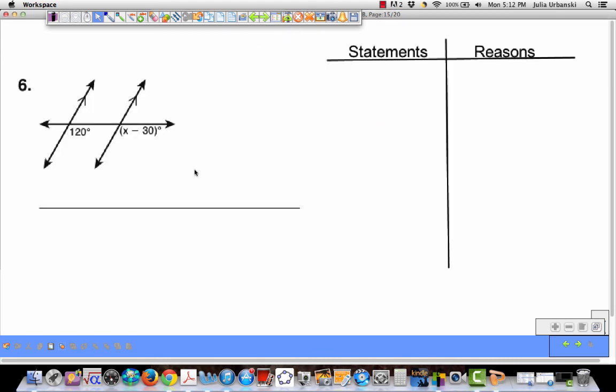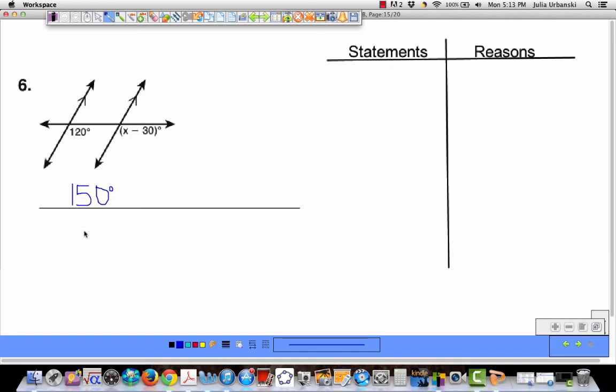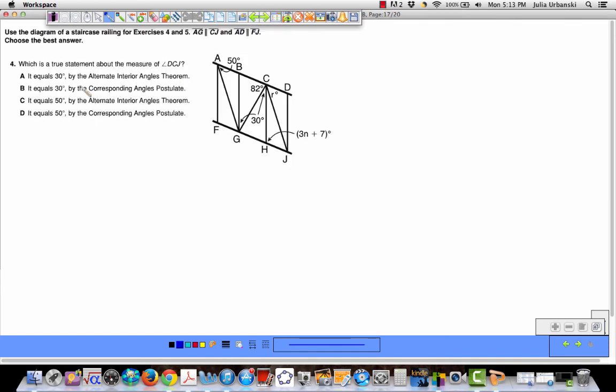Okay, I want you to try number 6. Go ahead and hit pause and just try number 6 on your own. And then come back and see if you got the right answer. Okay, did you get 150 degrees? If so, then you're on the right track. If you have any questions, make sure you write them down or circle this problem and make sure you ask about them tomorrow in class. These last 2 problems I'd like you to try on your own also before you get to class. They're multiple choice, so think about what would be the right answer and we'll discuss it tomorrow.